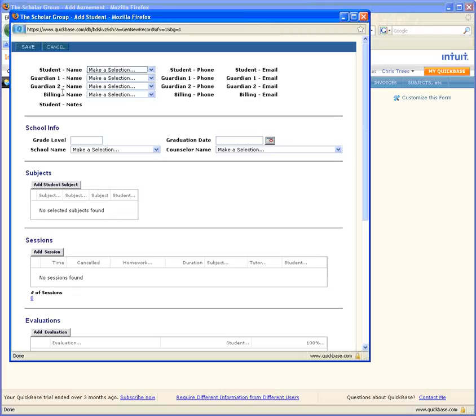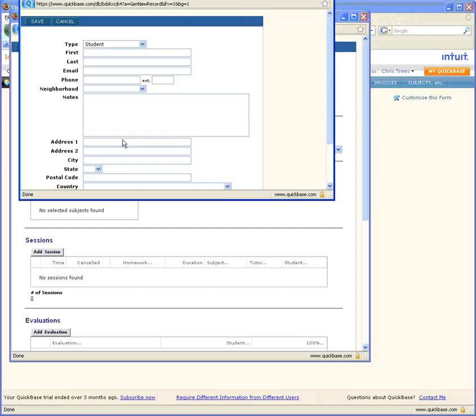The billing name is what can tie multiple agreements together, so that it's concerning the student, and we'll get into that later. In school information, well, let's just go ahead and do this. Now, this is a brand new student, and so you're actually going to add a new contact because it's a brand new student.